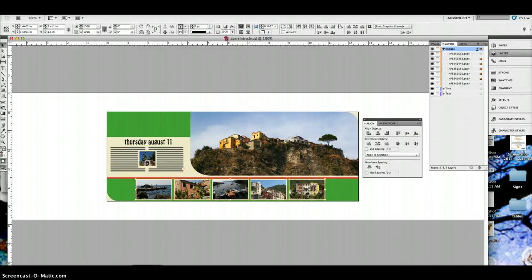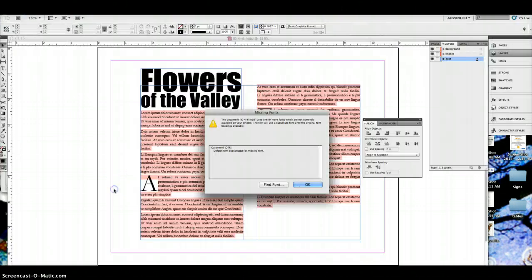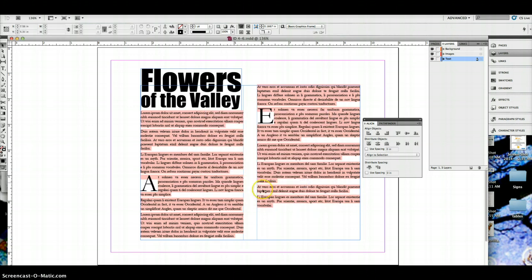Go ahead and do a quick save, and then we are going to go ahead and close the layers intro. Okay, this is one of the longer chapters. What you're going to do now is do a file open and go ahead and select 4-6. And if you have the box pop up that says missing font, that is okay. It's just telling you that you don't have the font that was in there on your computer. I don't have Garmin right there, so I can just click OK.